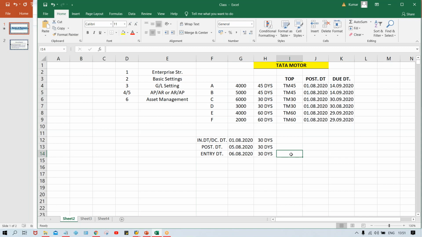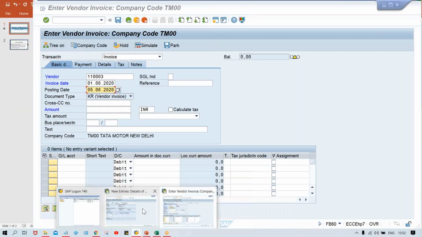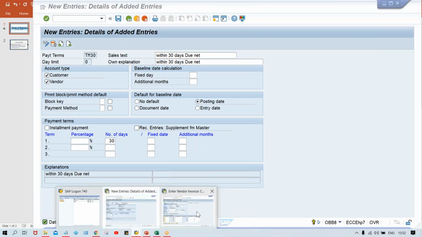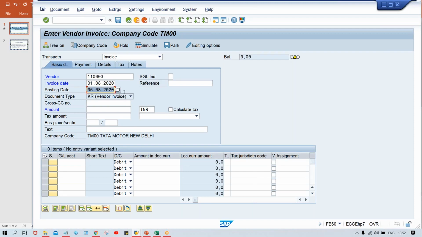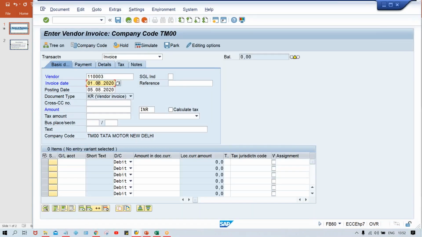So this is also supposed to be negotiated with the vendor, and as per that, once you set up the terms of payment here, we are going to decide that, okay, it is posting date. If it is posting date, select this posting date. So what will happen, guys, whenever the invoice is posted, the system is going to calculate the due date from this date. If you have selected the invoice date, then what is happening, guys? Invoice date is nothing but document date. So here you have to select document date. So 30 days is going to be calculated from this one.